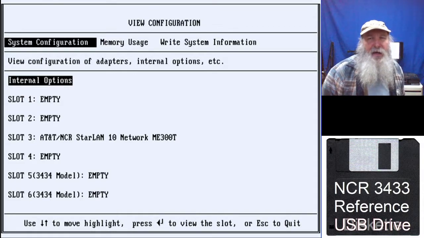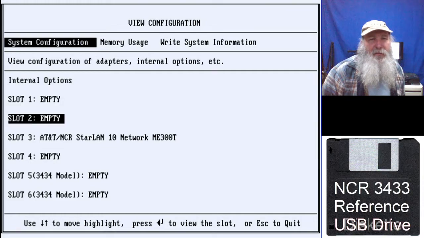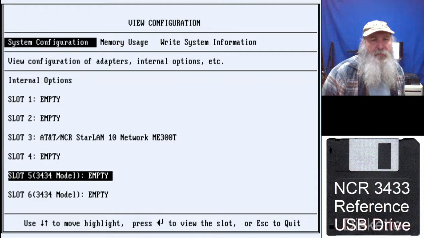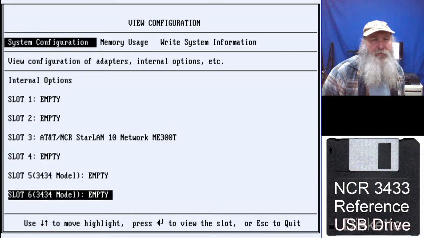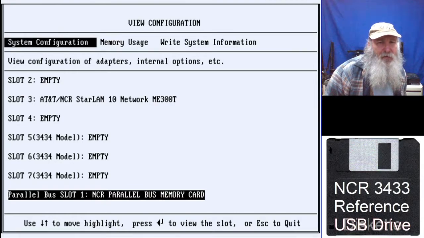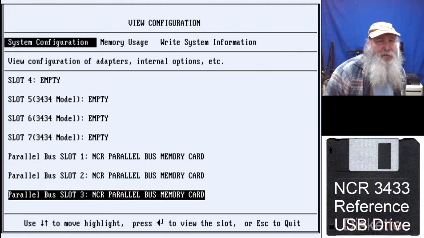That's where I have that Ethernet adapter, but I went through and did... and these are all the planar functions.